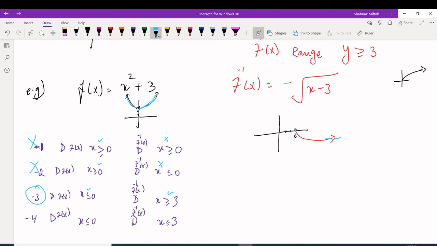x less or equal 0. Yes, I already said less or equal 0. This side of the graph, if we take that restriction, it works. Then if you get x less or equal 3, this is greater than 3. I'm going towards 4, 5, 6, 7, 8, 9. I'm not going backward. So this one doesn't work. That one works. So my choice is this one, not that.